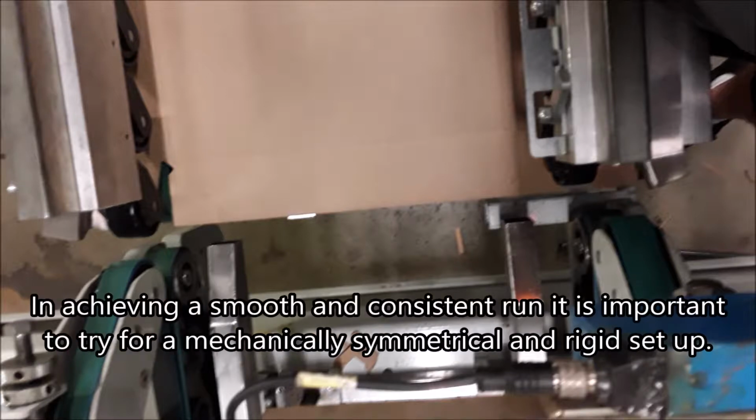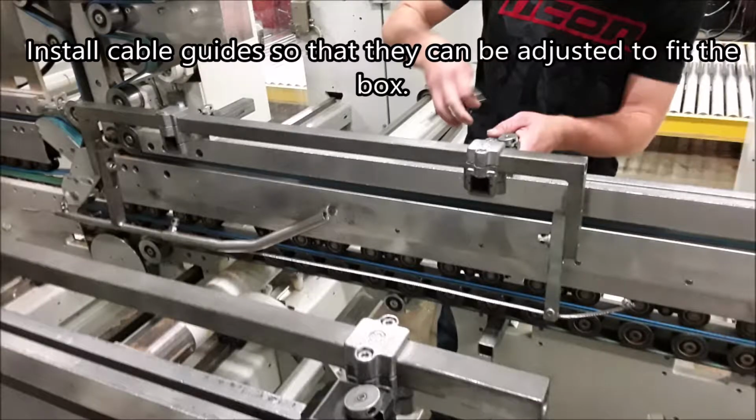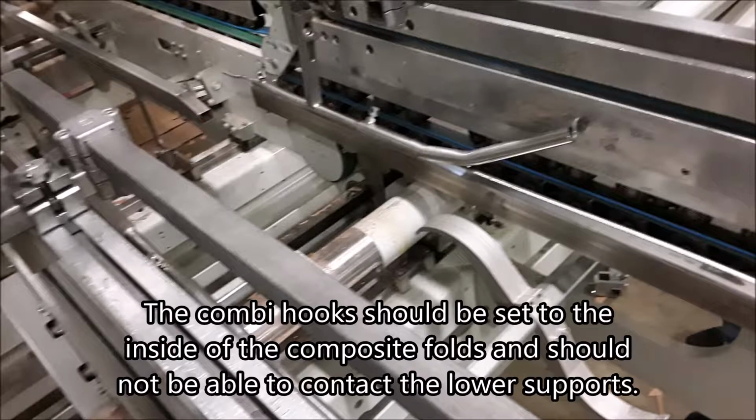In achieving a smooth and consistent run, it is important to try for a mechanically symmetrical and rigid setup. Install cable guides so that they can be adjusted to fit the box. There should be a lower support under each guide. The combi hooks should be set to the inside of the composite folds and should not be able to contact the lower supports.